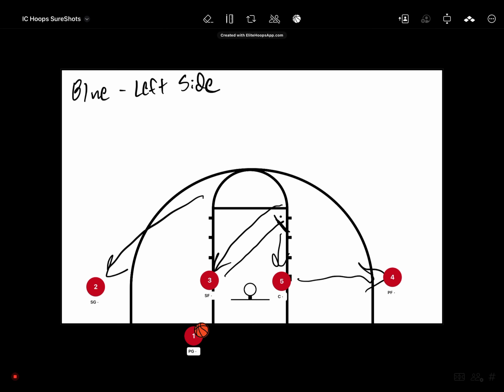So 5 comes up, sets a screen. 3 waits for the screen and then cuts down. This is an option here. 5 should seal their defender. The defense probably is going to switch, which means that 5's old defender is going with 3. 3's old defender is still behind 5. So if you make this action quick enough, then this pass is available here for a layup. So either way, we're looking to get a layup from either side out of this play.